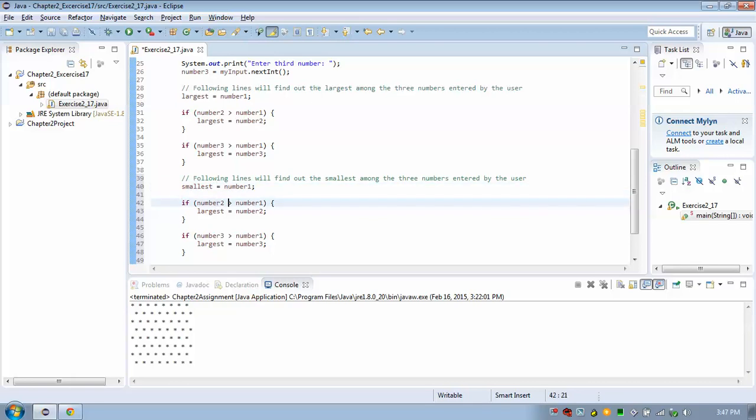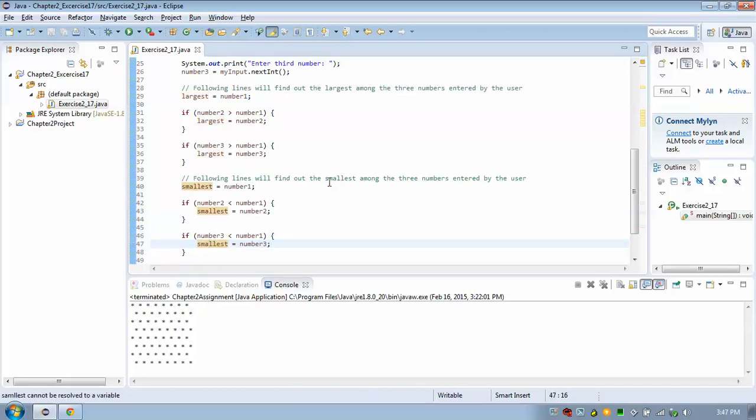If number2 happens to be less than number1, then the smallest will be taken over by number2. If number3 happens to be less than number1, then the smallest will take over the place of number1.